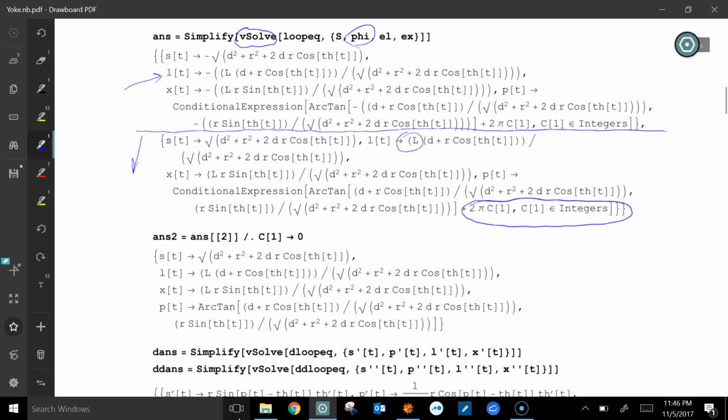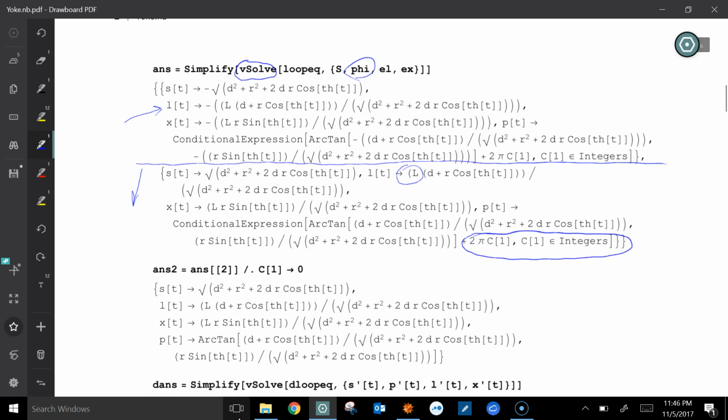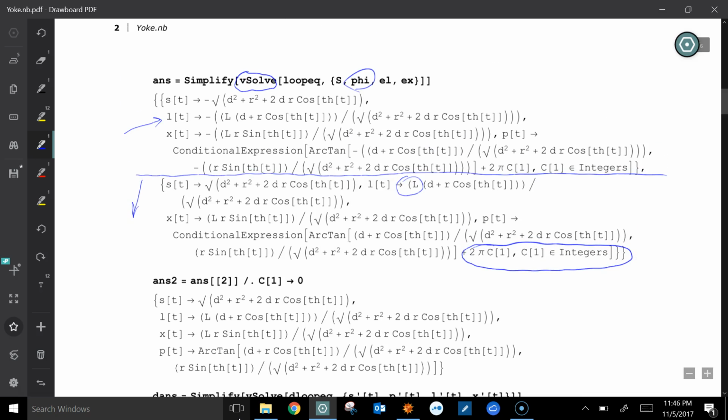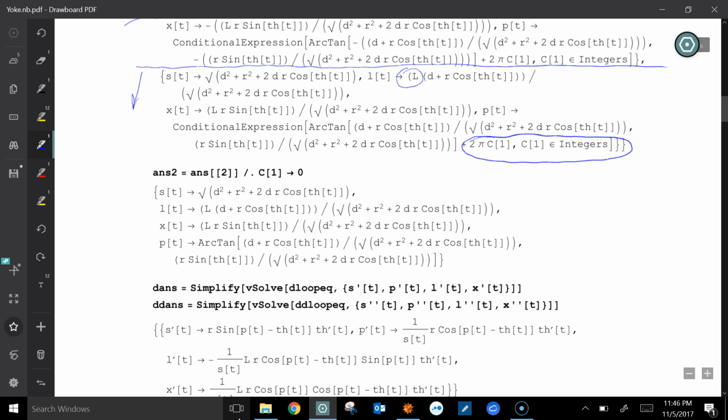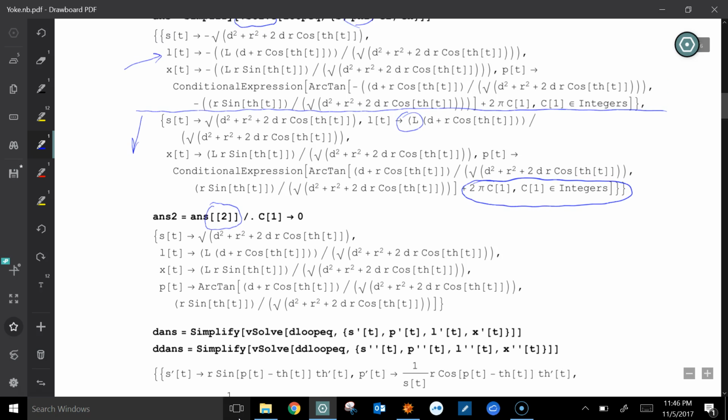So what I'm going to do is I'm just going to say, okay, answer is the solution. There's 2 of them there. I'm going to tell Mathematica which one that I want. So that's this notation right here. So I'm going to take the answer, and I want the second one. It's a little cryptic, but that's the way you do it.